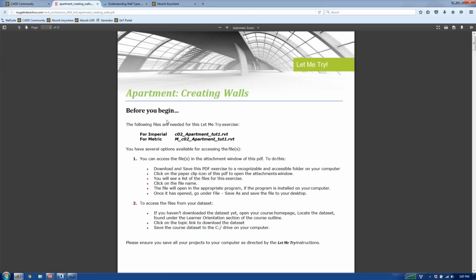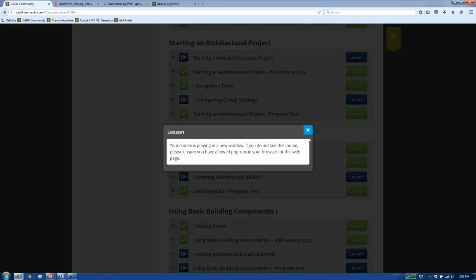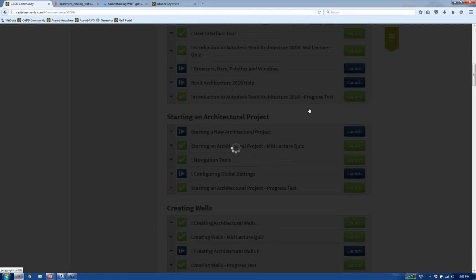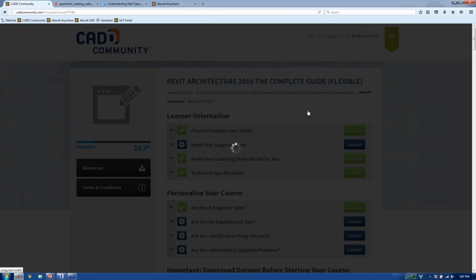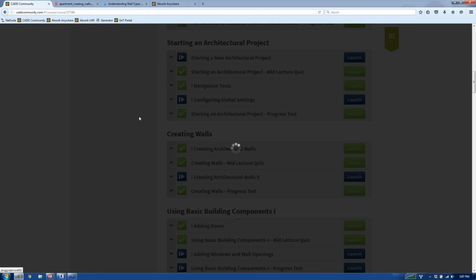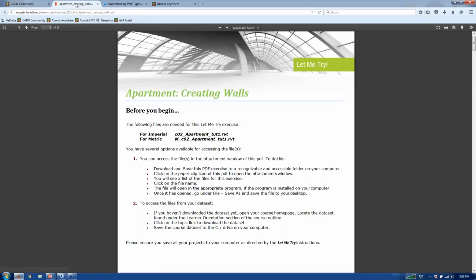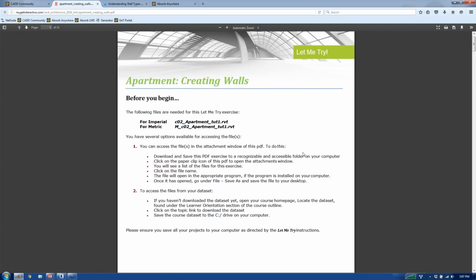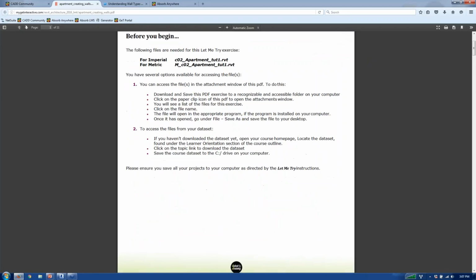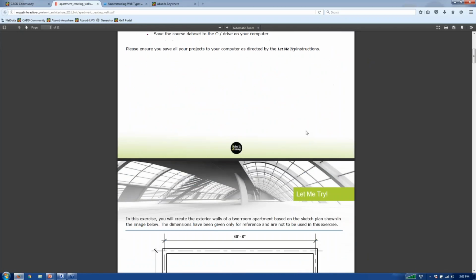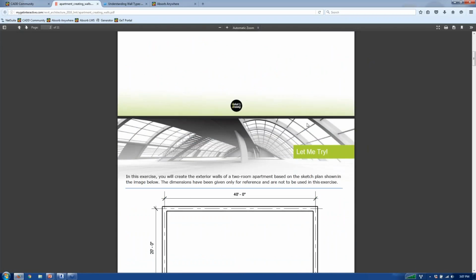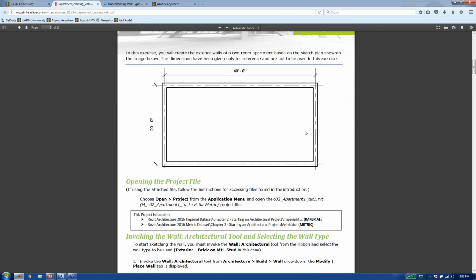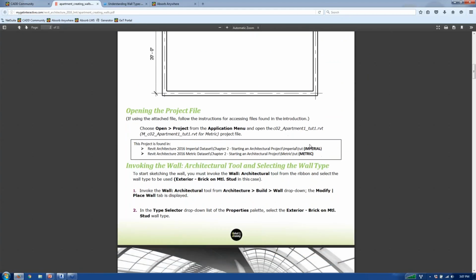As I said, we do provide a data set for this, and that is downloadable within the CADD community and the courses, either at the beginning under the Download Your Data Set or in the Resources tab, and it will tell you which data set to use. This will keep instructors from having to pull that up on their own and create a whole new exercise. So this is great in two ways.